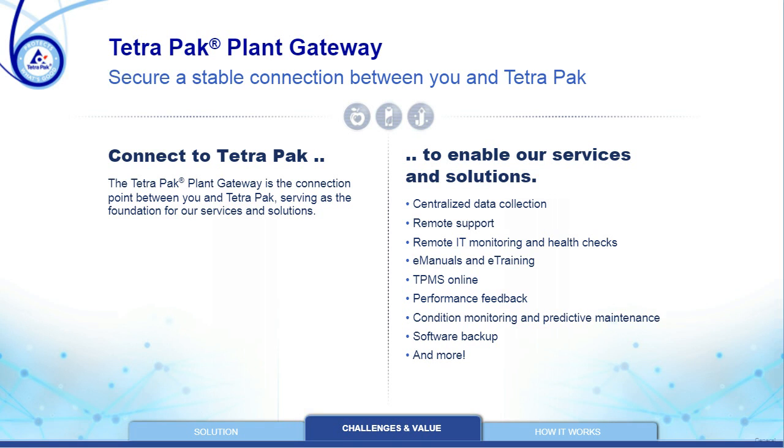So here are the few things that Tetra Pak helps you to do with the Tetra Pak Plant Gateway. It provides a centralized data collection into a secure, robust industrial server. Possibility to have remote support and remote activities such as on-site support, monitoring your equipment, and running health checks. It gives you the option to have electronic manuals, generating reports on performance, and much more.